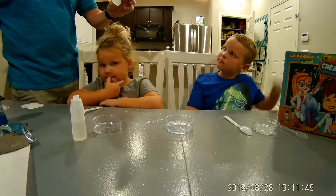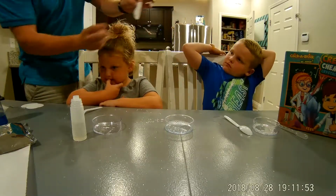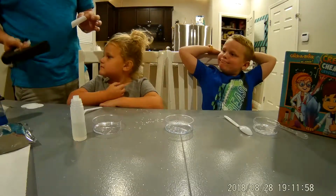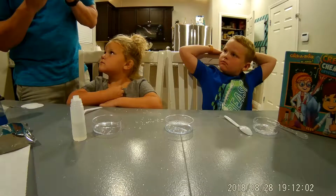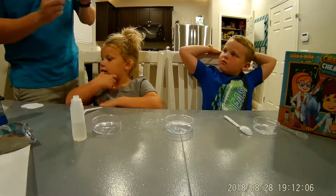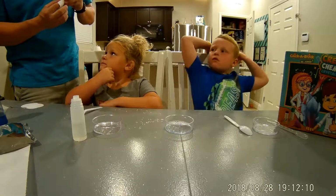These are the little filter papers that come with it, okay? So we're just gonna roll it up just like this, and then I'm gonna go ahead and try to put a staple in there. Again, always good to have an adult there because the staplers are strong and sharp. And you're gonna do 3 of them. I'm gonna do 3 of them.